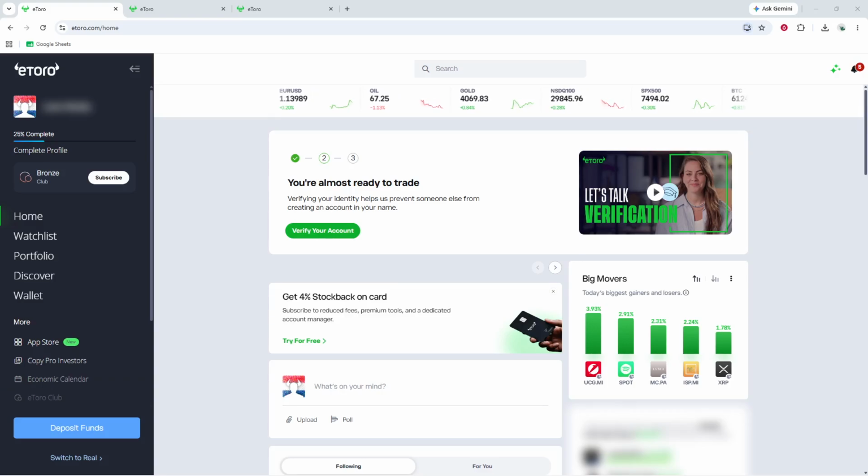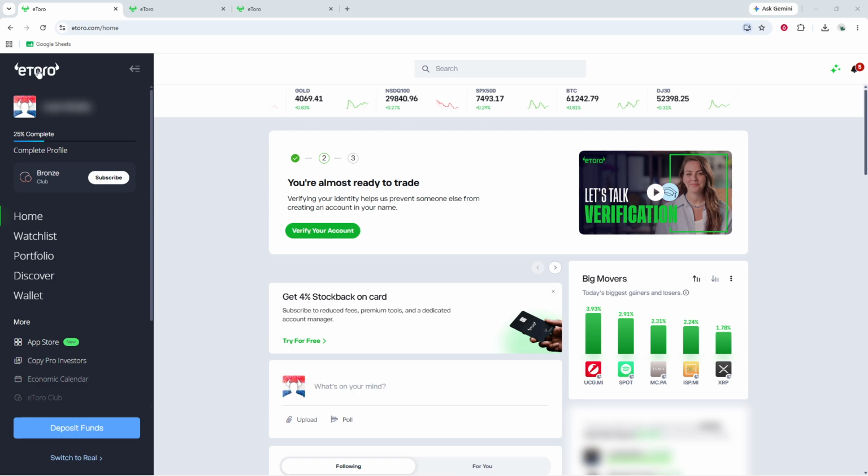In today's video, I'm going to teach you how to set up notifications on eToro. If you want to stay updated on account activity, investing changes, price alerts, and other important platform updates, adjusting your notification settings is a smart thing to do. eToro gives you several notification categories, so you can decide exactly what you want to hear about and what you'd rather turn off. Let's walk through the process together.